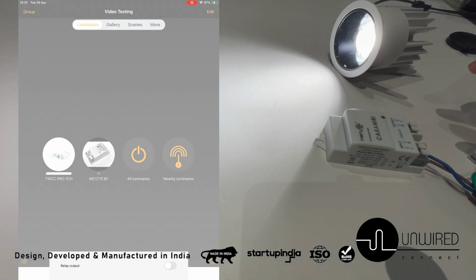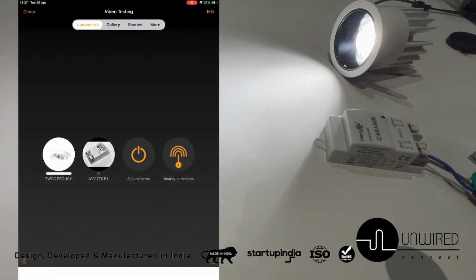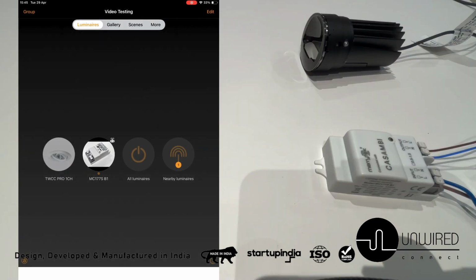I can connect a non-Kasambi device to the output of this sensor and can use this sensor as a relay to turn on or off that particular luminaire. You can also use this sensor to function as an on-off occupancy sensor with a non-Kasambi ready driver.